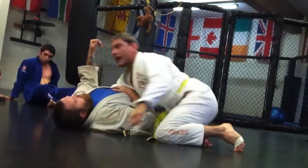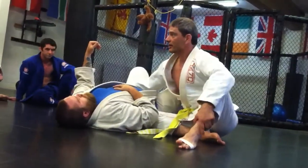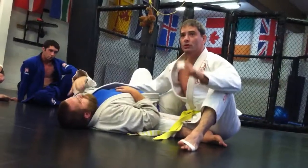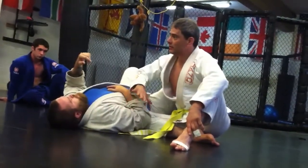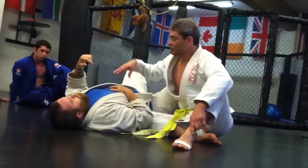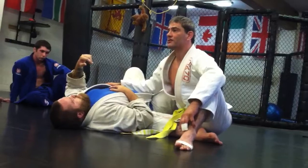And then number 5 is important but subtle, and it's shift and move when necessary. And we'll see the shift and move when necessary when we start breaking down this bottom arm and we start looking at how to kill it and how to adjust to the pressure that the bottom guy gives. That's the fundamental 5 for holding cross-side top.